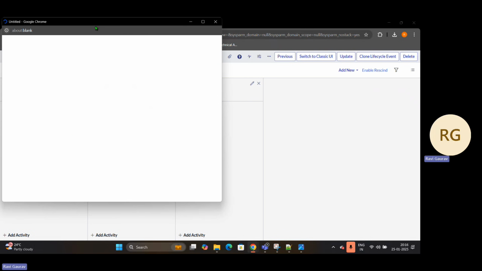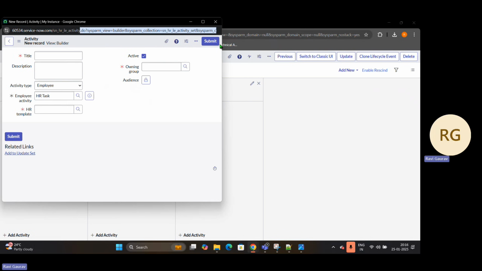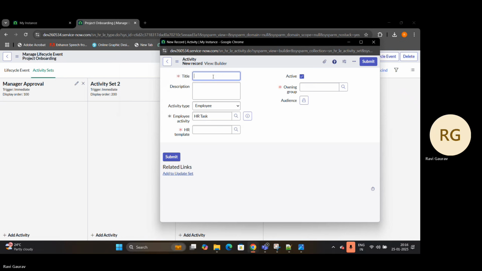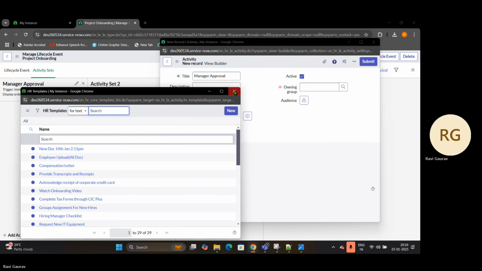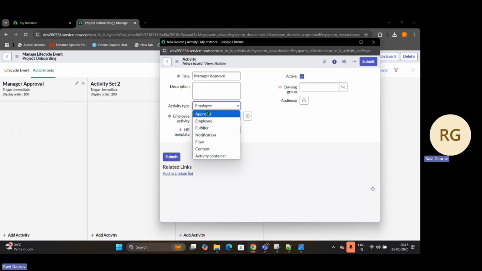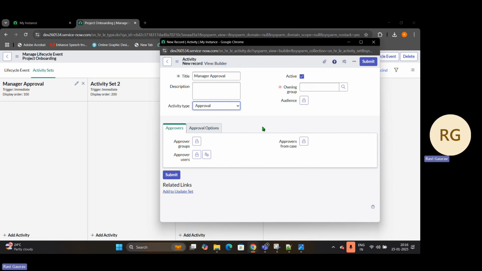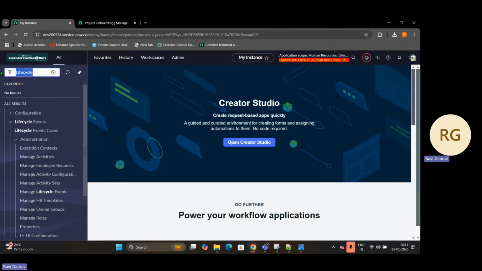And the new activity is, let's ask for approval. So let's say Manager Approval. Choose here approval. Activity type is approval. Who is going to approve? So let's say subject person manager. Now again, I'm repeating, guys, the subject person is nothing but the person on the HR case when you create it.